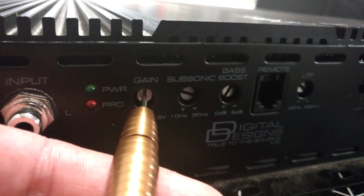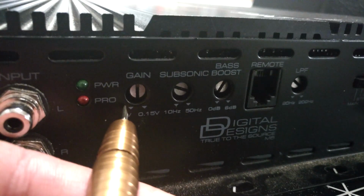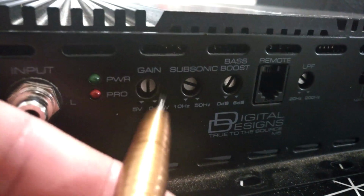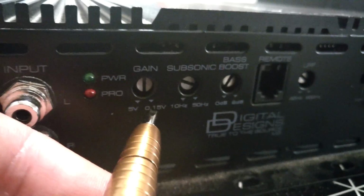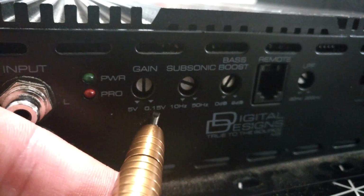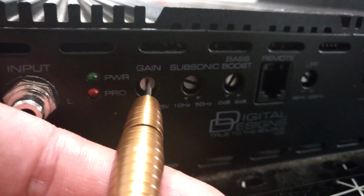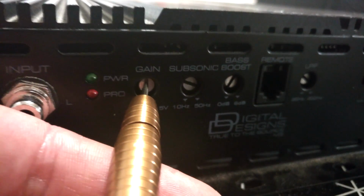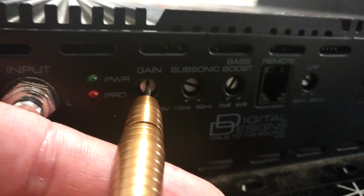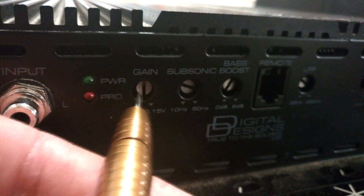So these gain settings here should be now around 2.5 volts. Actually, we did it in reverse. On the half settings, from here to here, it's 2.4 volts plus the base value of 0.15, which means that this gain setting here is 2.65 volts or 55 volts. It's around there, 2.5 volts, let's say that.